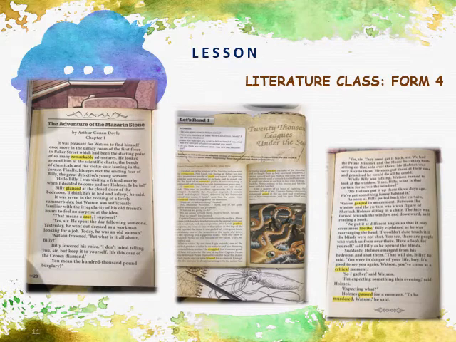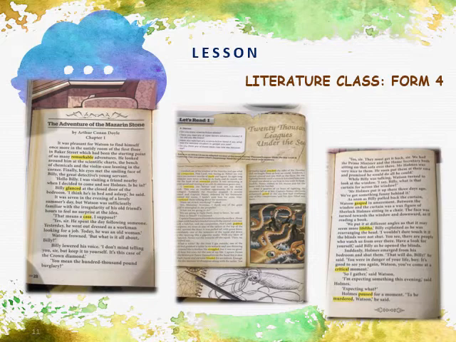Okay, so this is one of his lessons on literature. This is the literature class of Form 4. Previously, in the previous curriculum, teachers were given prescribed text for the lesson, to be used and to be taught in the lesson. And there are certain formats or guidelines which the teachers had to follow.